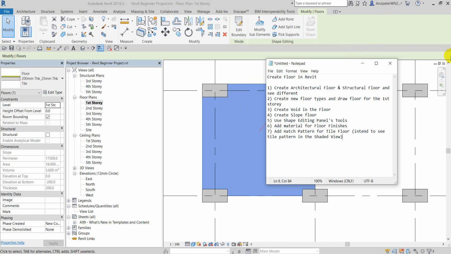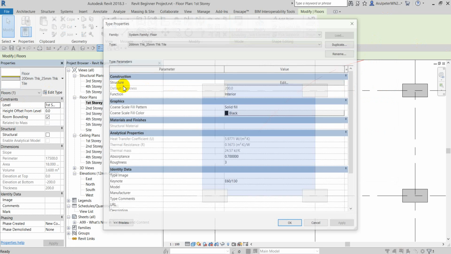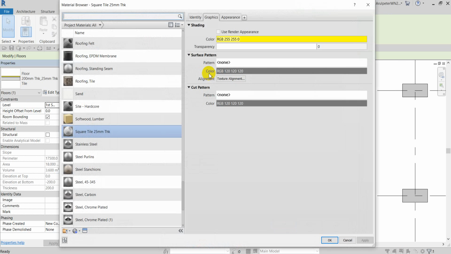So I'm going to click this floor, and then go to edit type. Click again. Right now I will go to this material. After that, here is the graphic tab. Here we can see surface pattern and cut pattern. So I'm going to modify the surface pattern.